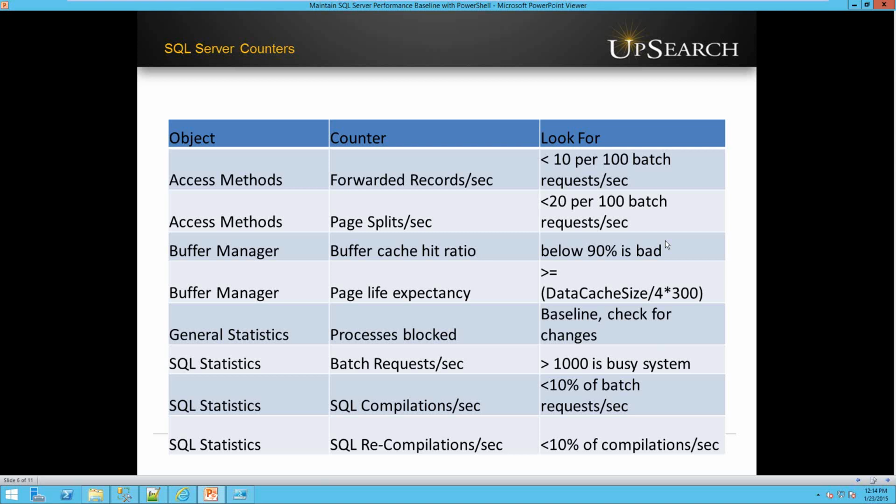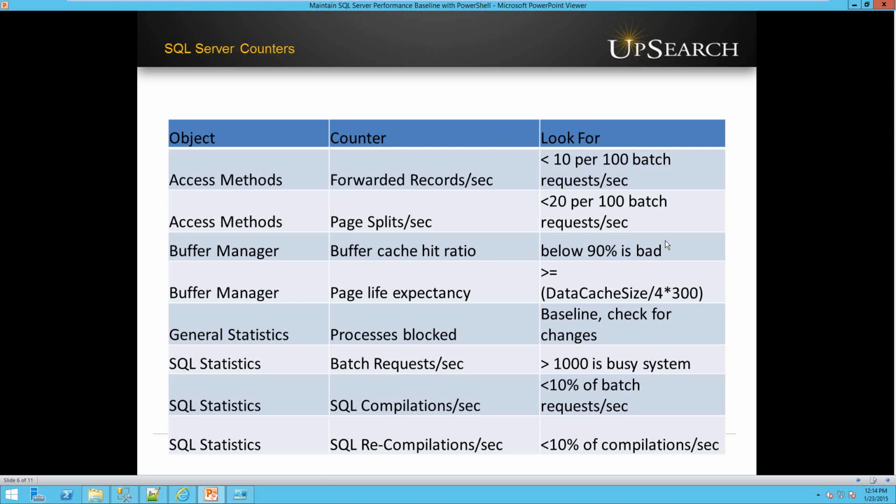When I see that drop during the day, I say, okay, who's doing something they probably shouldn't be doing? Where's that marketing guy that ran that report we told him he could only run on weekends, right? So that's essentially what I use page life expectancy for, and I find it valuable for that.